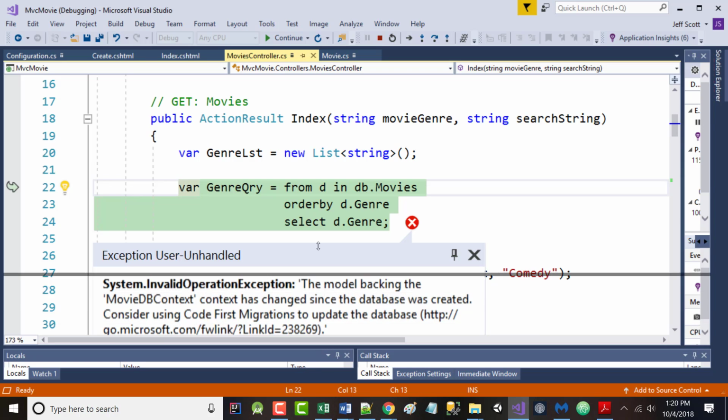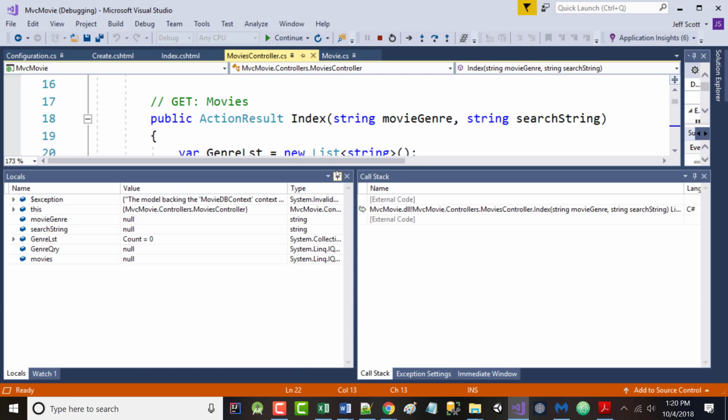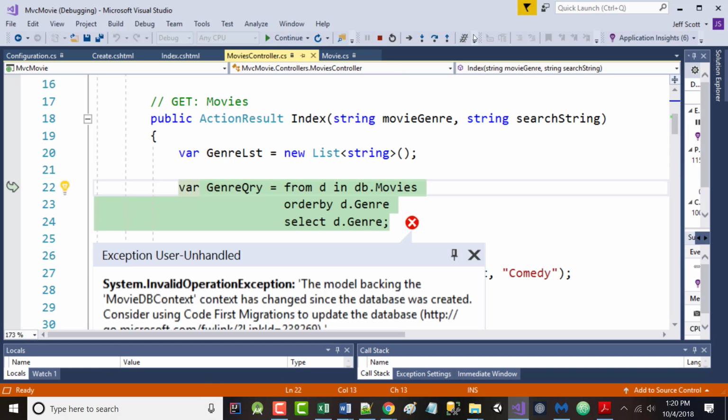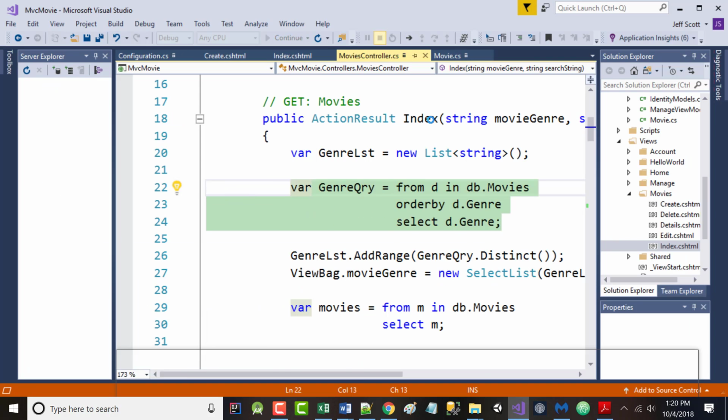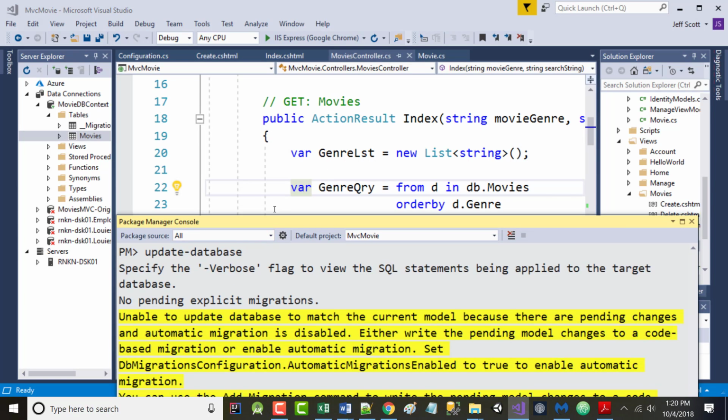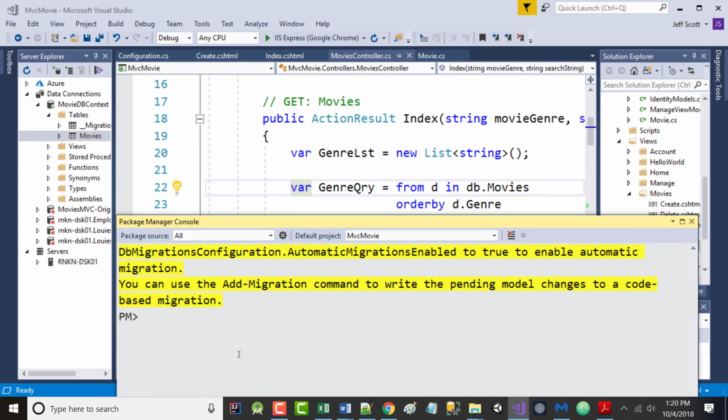Please do this for me. Go back to your package manager. I've got to find my package manager, so let me stop the run here. There it is. I did skip a step. So go back to the package manager and type in add-migration Rating.